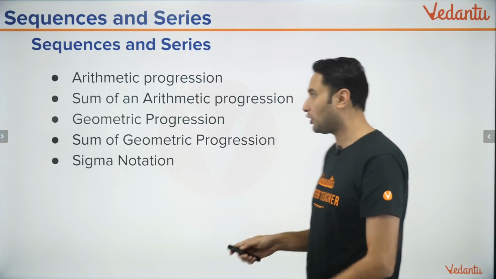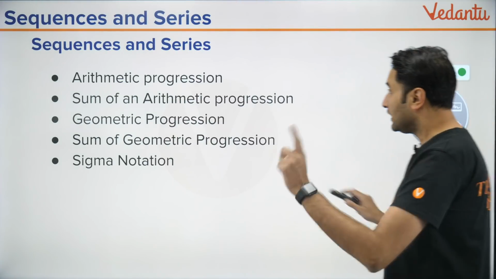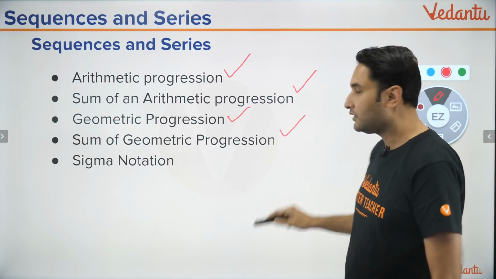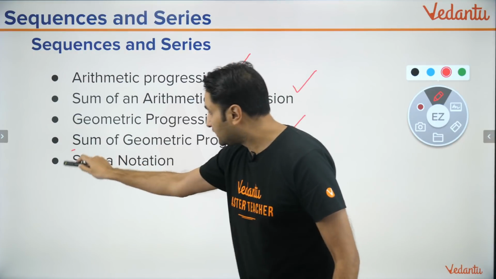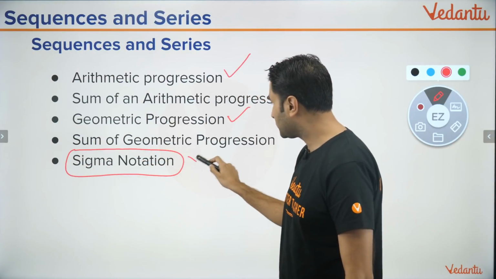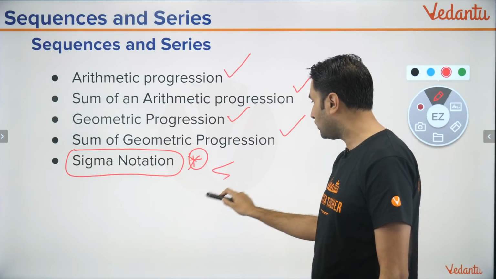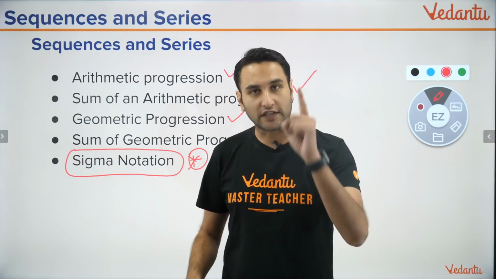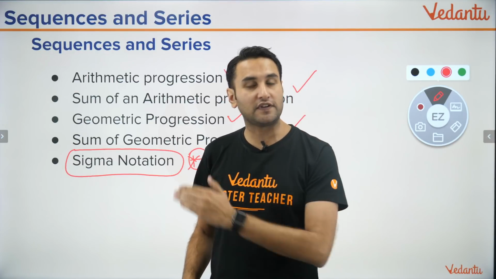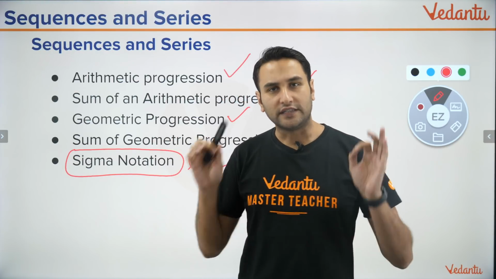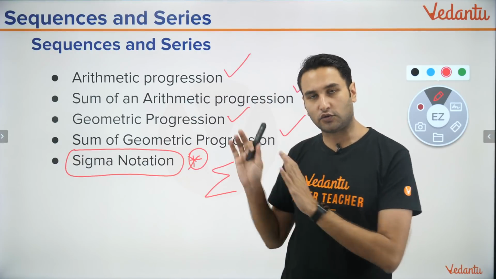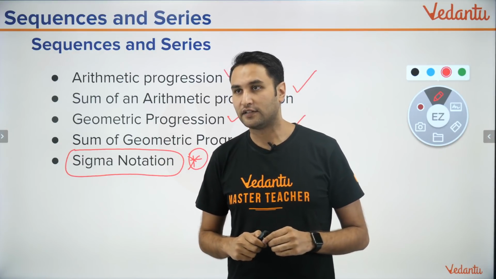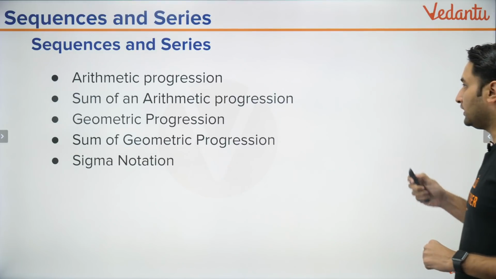These are the topics that we are going to study. Remember, arithmetic progression, sum, GP, sum, nothing else is important. Sigma notation is very important, and today we are going to focus a lot on it. There are many other concepts in sequence and progression, but I have studied the previous year questions a lot. Do these, 99% chances are the question comes from these. The questions come only from these concepts. Clear? Let's move ahead.